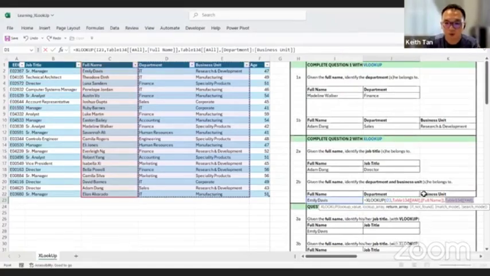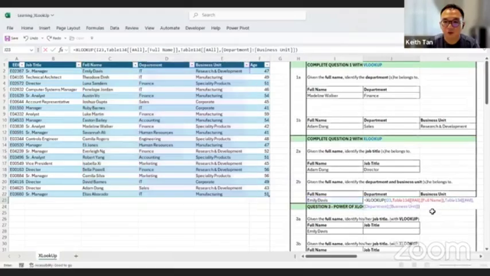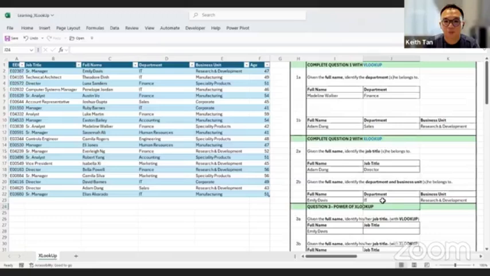So with these three things, and you enter, you should be able to get the department and the business unit. In this case, you do not need to look up one by one because they are side by side.